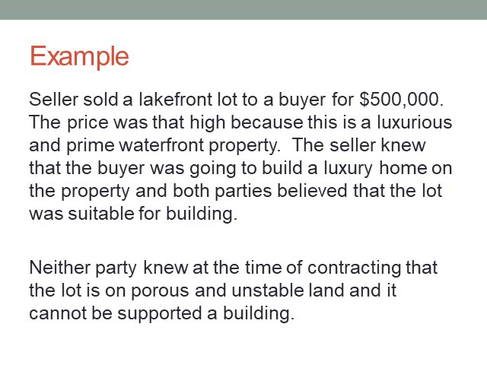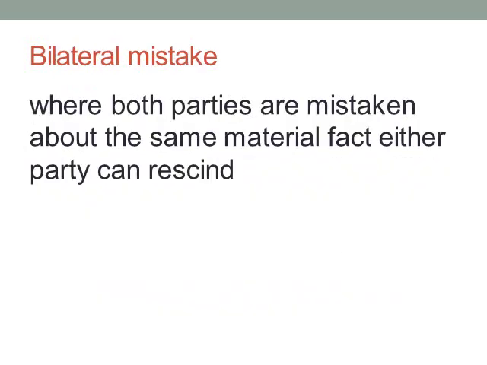Can either party get out of this contract, given that the parties have a shared understanding for the purpose of the sale? This would be a bilateral mistake, where both parties are mistaken about the same material fact. Either party can rescind. If both parties are mistaken as to the same material fact, either of them can get out of the contract.